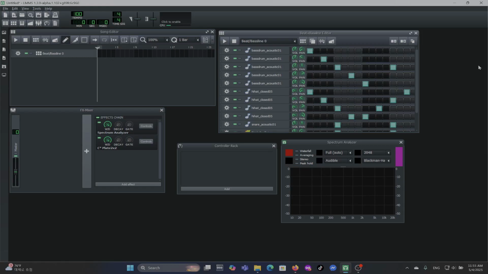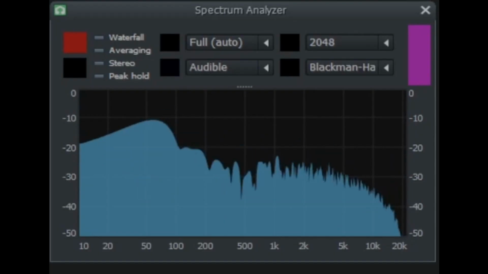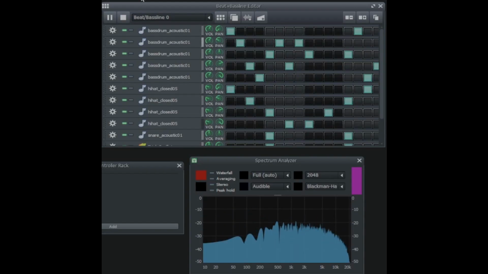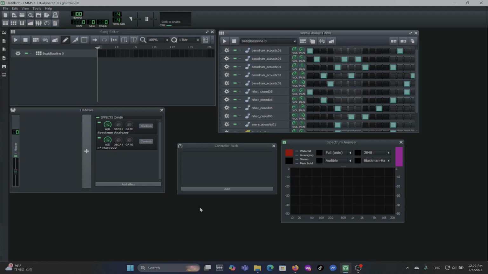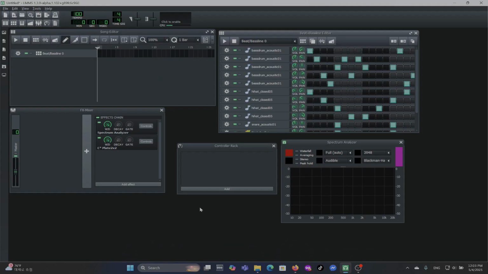And let's tweak it just a little bit more. Let me utilize my bass drum sounds a little more and just add a few more of our pan sounds. And let's give it a listen. And now we have a really dynamic beat moving across our stereo channels in a very three-dimensional sort of way.